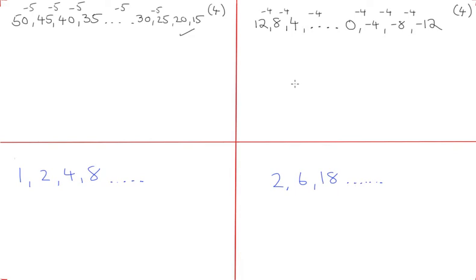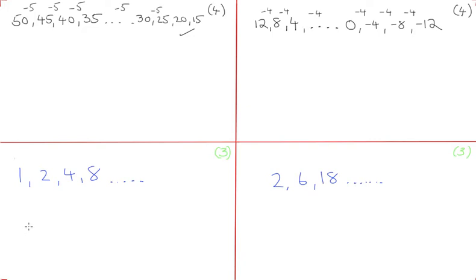Now, the next ones are a little bit different, okay? The next ones, I want you to find the next 3 numbers. Now, I'll just give you the hint that they are a little bit different. I won't say anything else. Have a go and see if you can figure out what the difference is.